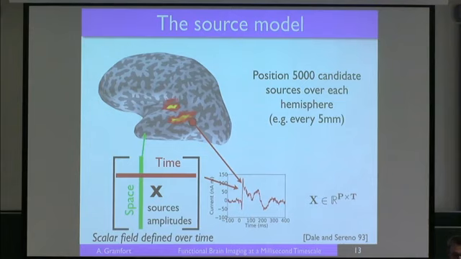Meaning that at every millisecond you're going to need to have a vector. We'll see that it's a vector of size p, where the p values in my vector are basically the intensity of the activation at a specific location in the brain. And now if I look at this matrix X, so X is going to be my unknown afterwards. One row of this matrix X is basically going to be the activation of one location over time, and if I take one column of this, it's just an activation map at a specific time point.